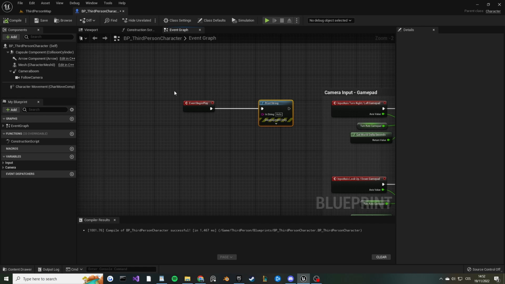Now, something to note about compiling blueprints is that if you have made an error, for example, or there is something not quite adding up, Unreal will usually let you know, because if there is an error, it won't compile properly, and then you're gonna have the compiler results down here telling you exactly where's the issue.